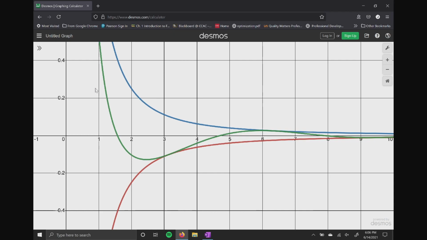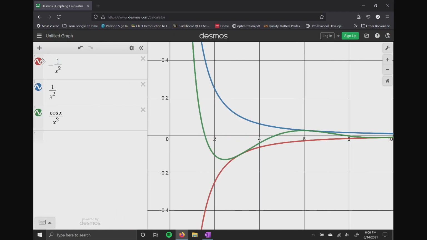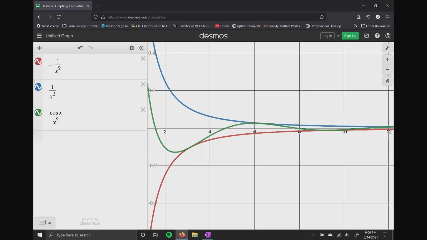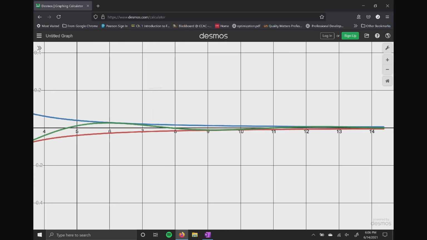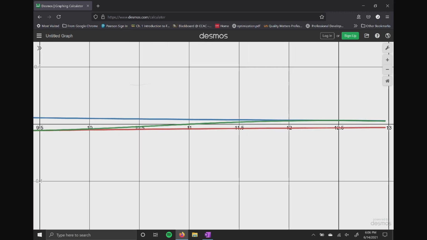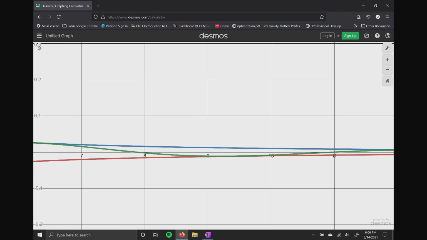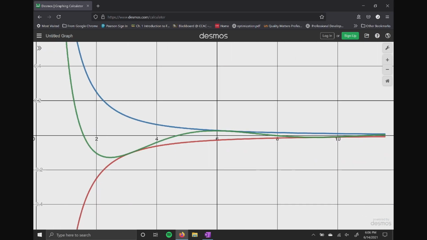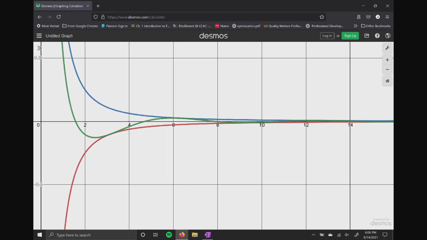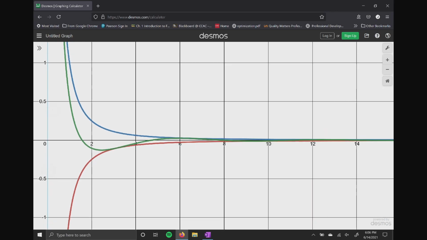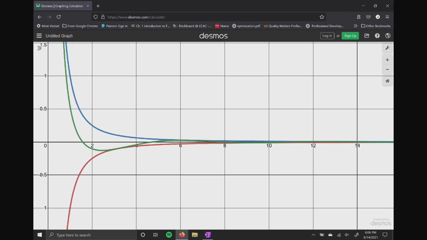All right, so let's get this back here. So in red is -1 over x squared. In blue is 1 over x squared. Those are the outsides of my squeeze theorem. And then green, which is cosine x over x squared, is going to be the middle part. And as you can see here, as we let x go to infinity, this just squeezes it down. I think the squeeze theorem is honestly one of the coolest theorems that we can use to help us to determine what's happening in terms of limits.